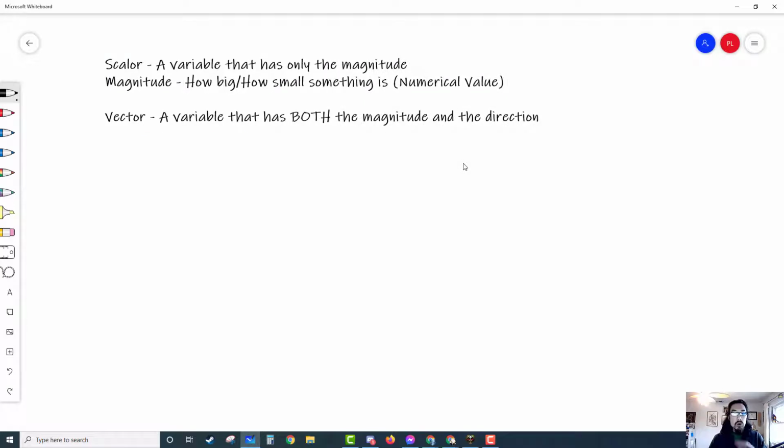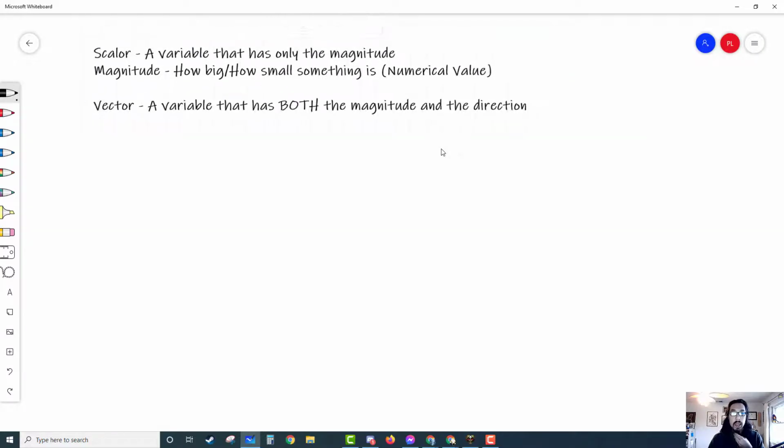Okay. All right. So we have our definitions here, and I just want to highlight a couple of things because this is what's going to be important for basically the rest of the course. Now, this word magnitude, it'll pop up everywhere. Whenever we solve a problem, if you see the word magnitude, you need to know what it is. It's just the numerical value of something. All right, now when we get into the more math-heavy stuff, the idea of a scalar and the idea of a vector will definitely come in handy. And knowing the difference between the two can really help out with your math. So let's do a couple of examples.